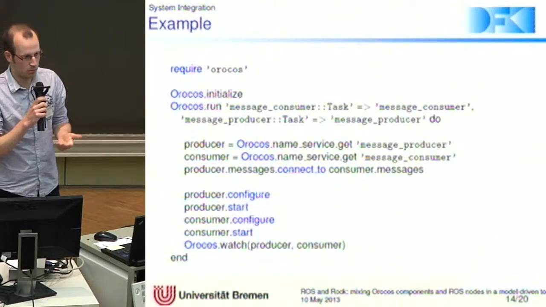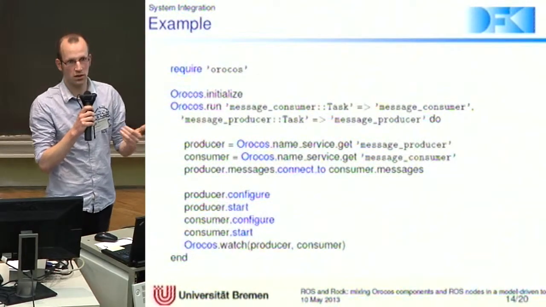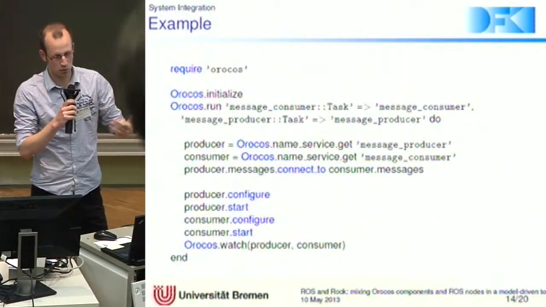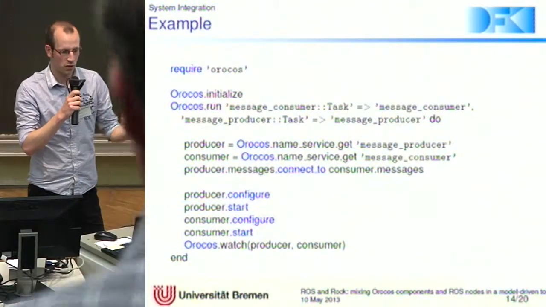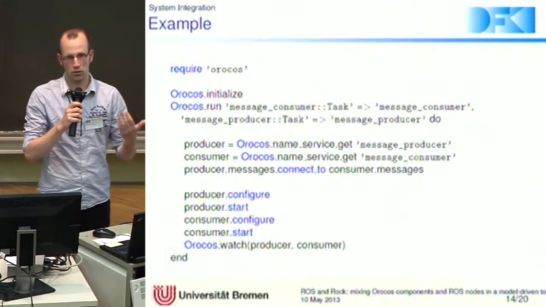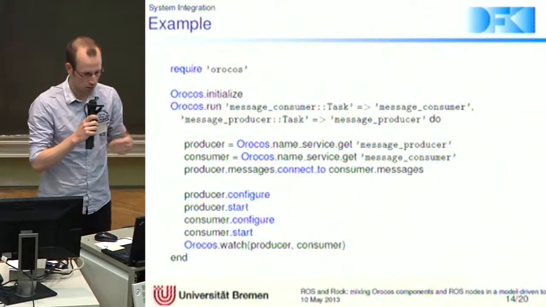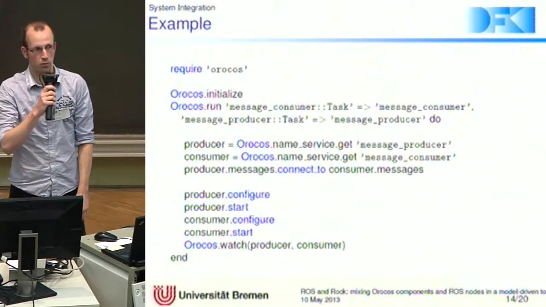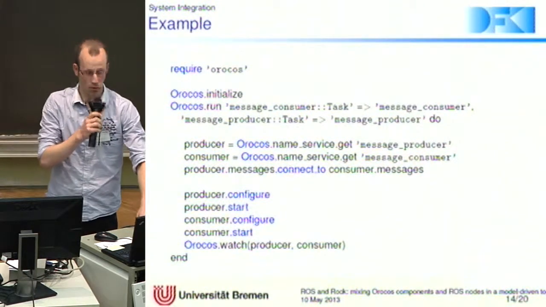Using the inbuilt name service, you can then access these tasks and perform operations on them, like configure in order to apply the configuration, start them, and you can also do a so-called clean up and stop on these components. So you have a dedicated interface for these kinds of components to manage your component network.